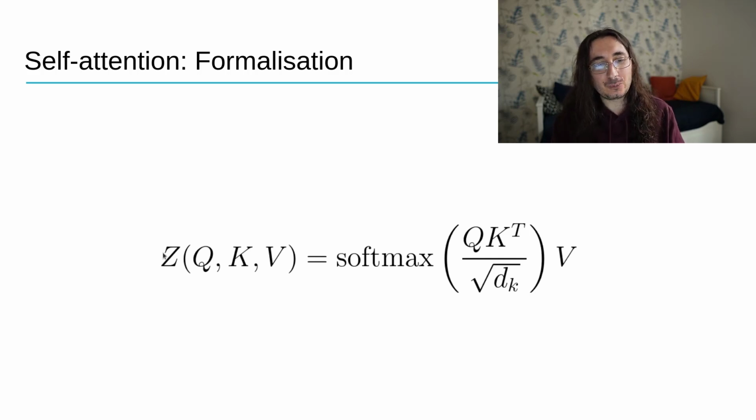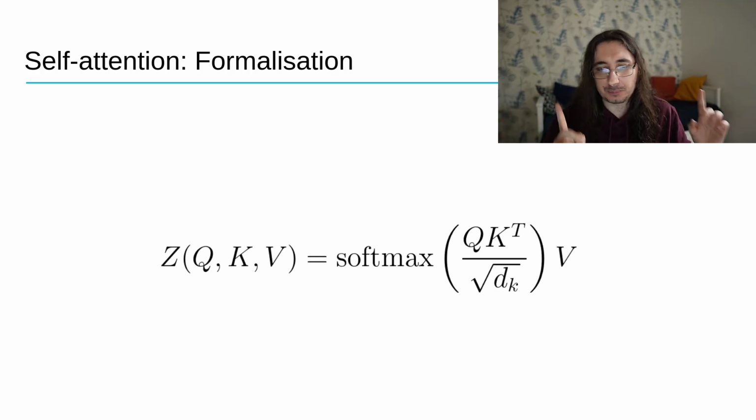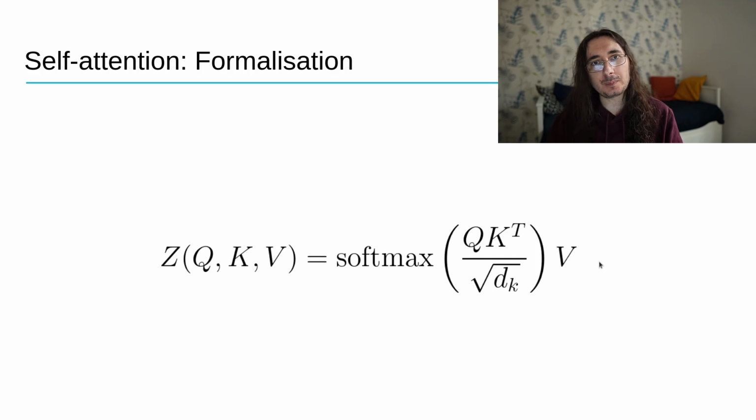So as you can see here, we get a matrix that's called Z. And of course, it's a function of Q, K, and V. This is the overall embedding that has the information of each word in relation with all the other words. So that's the promise. And you need this monster formula here to calculate that. Again, this is very complex. We're going to go step by step in the self-attention mechanism.